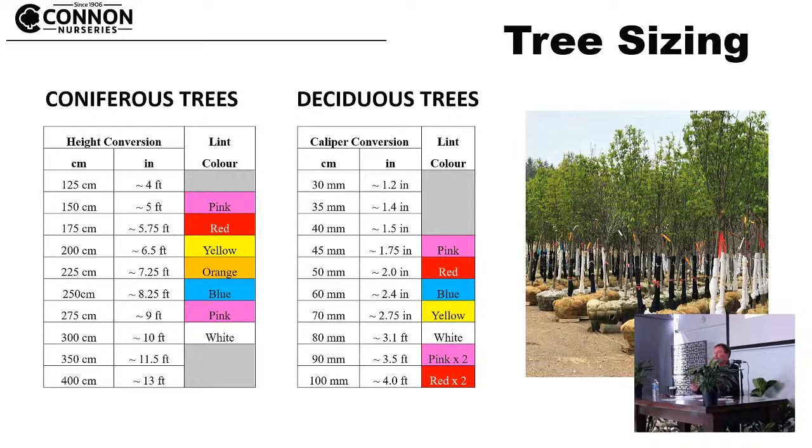Of course, we always go back and forth between inches and feet and millimeters and centimeters, and it's very confusing. There's a little chart here that has some of the conversions on it. And we also use flagging tape, the lint, to size our trees.